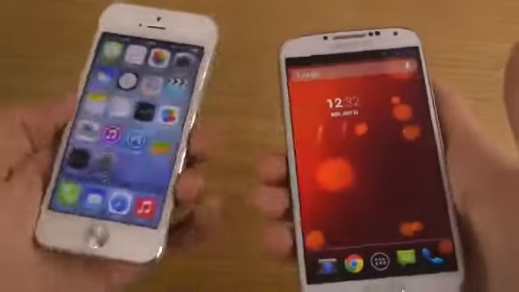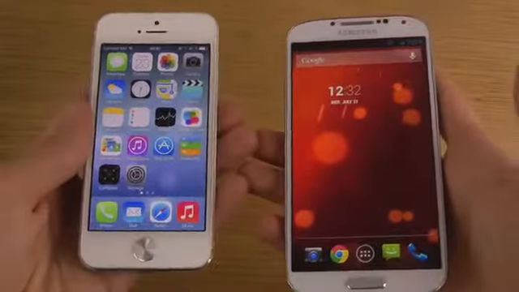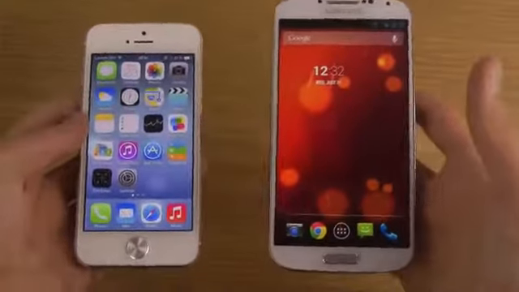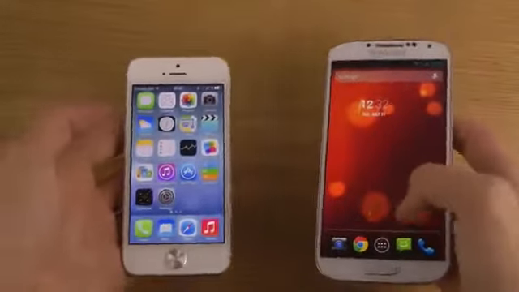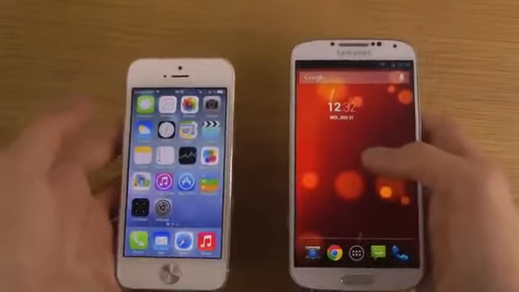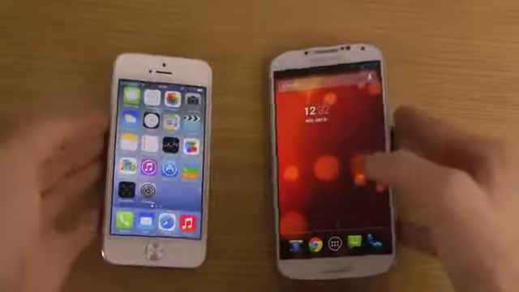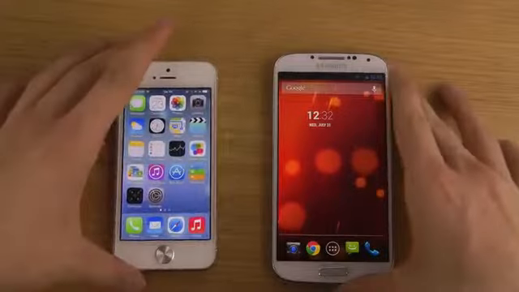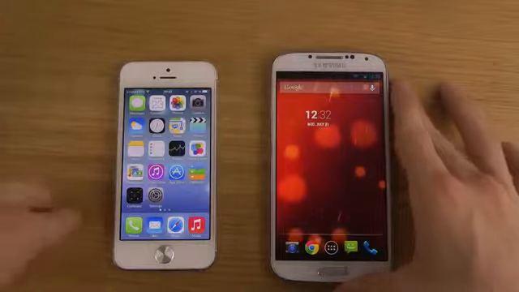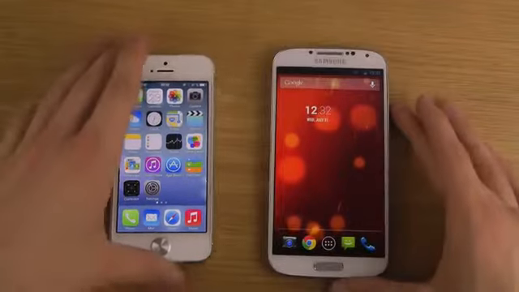So as I said, I may do a gaming video, a Siri test or voice assistant test video, and may also check out the maps and compare that in different videos, and may also check out some built-in apps. I do know a lot of people are interested in the photo app, and also some other apps and some things that people usually don't go over that much in other videos.